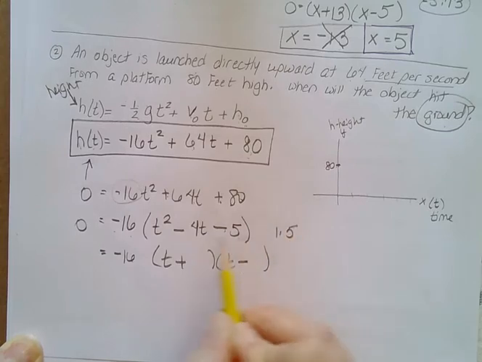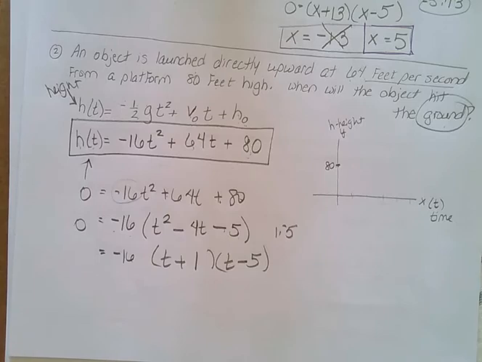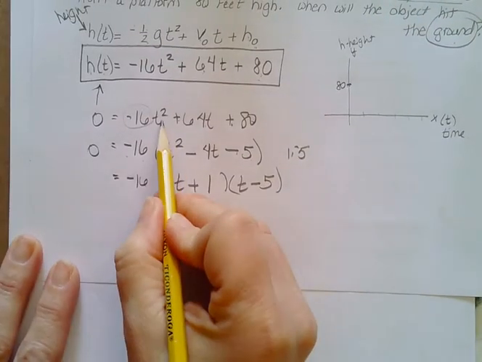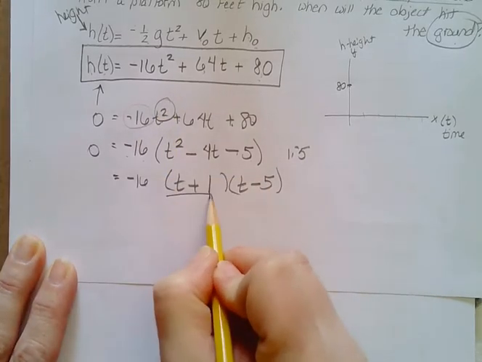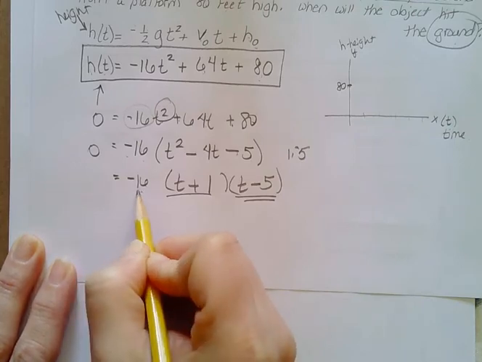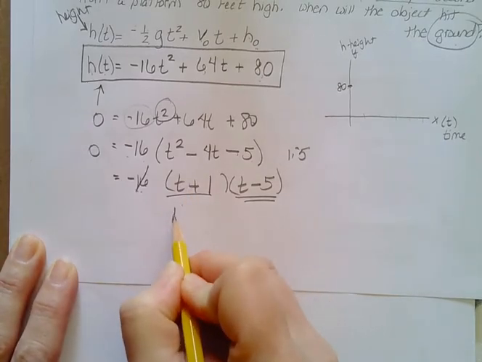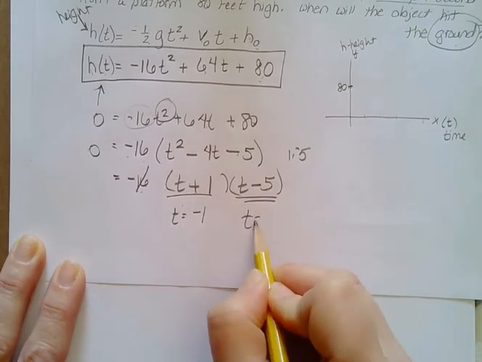Well, that's only 1 and 5. The negative goes with the 5. Hopefully you can factor that quickly now also. Now, this is an x squared, so I'm expecting 2 answers. Here's one, here's the other. A number, a coefficient, and we talked about this on the first day, doesn't mean anything. Negative 16 is negative 16. It can't equal 0. It's not going to be a solution. Here are your solutions. T can be equal to -1, or t can be equal to 5.